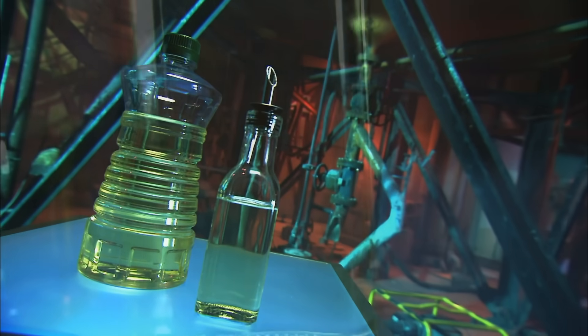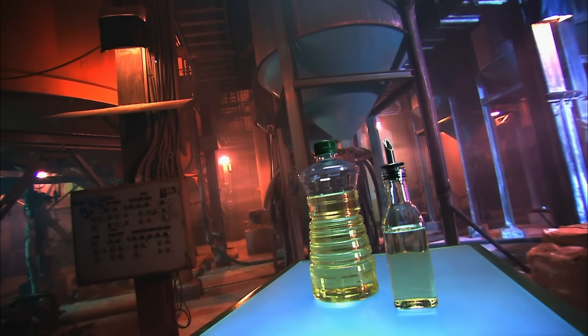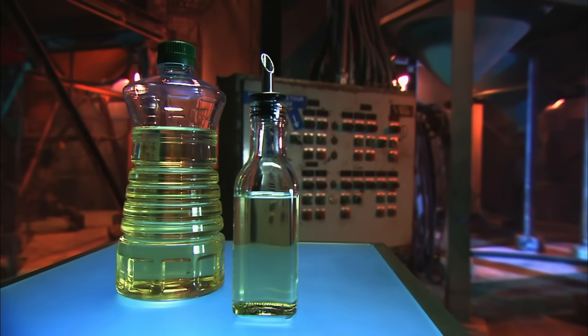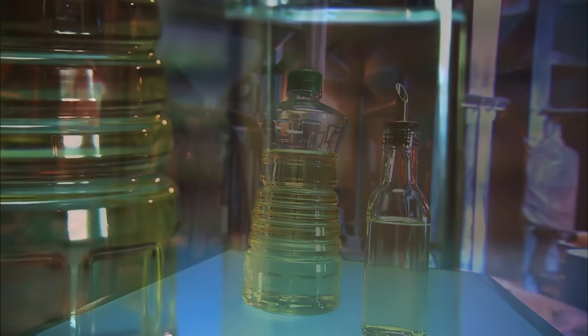Canola oil is a commonly used type of cooking oil that's derived from the seed of the canola plant, which North American farmers have been growing for about 30 years now. The plant blooms in the summer, producing bright yellow flowers. Farmers harvest the seeds from pods, which form after these flowers die off.